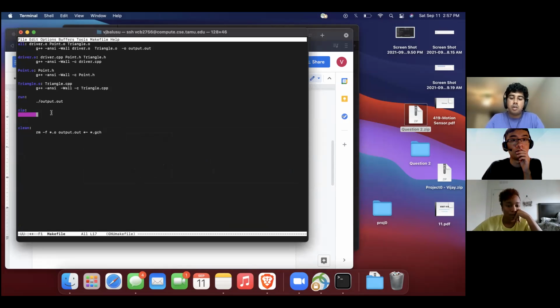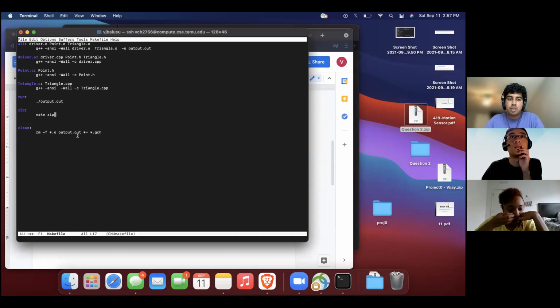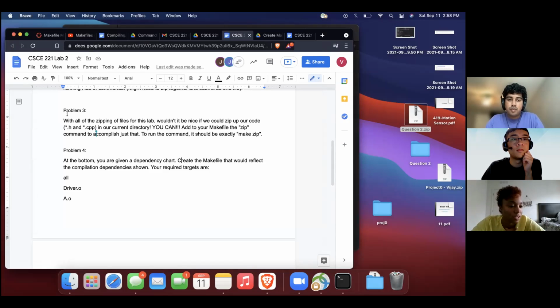So, I think this is it. Because it says to run the command, it should be exactly make zip. I think we just do that. Oh, I thought make zip was for outside once you save everything, like make run. I don't know, because it says add to your makefile the zip command to accomplish just that. To run the command, it should be exactly make zip.